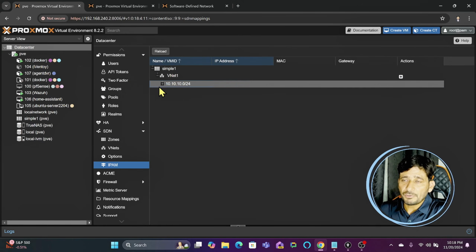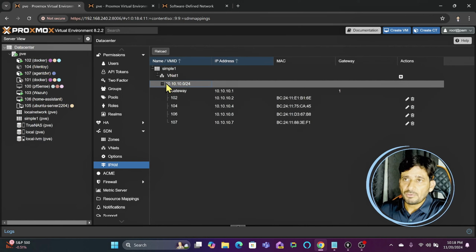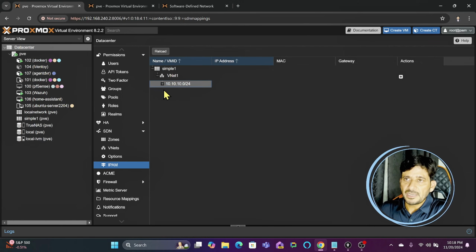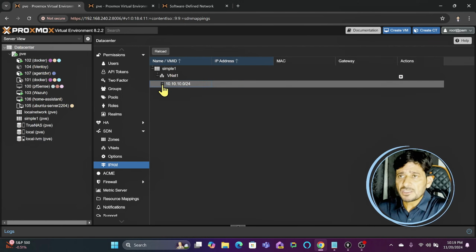So you can have another network also. This network is, for example, for servers. You can create another subnet for the containers. So you might define a separate network for containers and so on. Depending upon how you want to communicate with your network, you can define that. So now we have this particular network which is already created here.